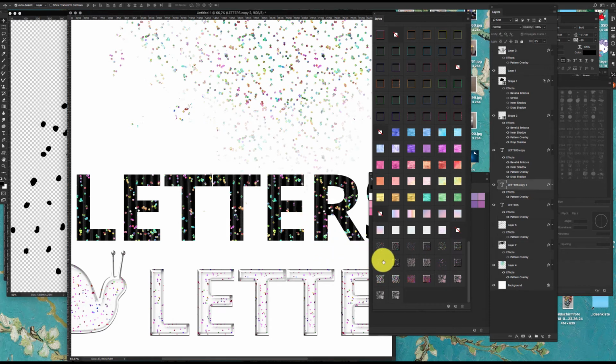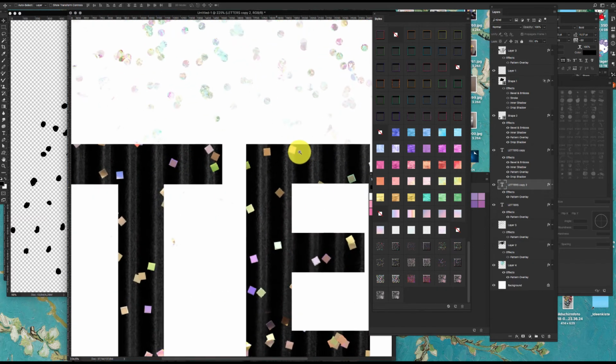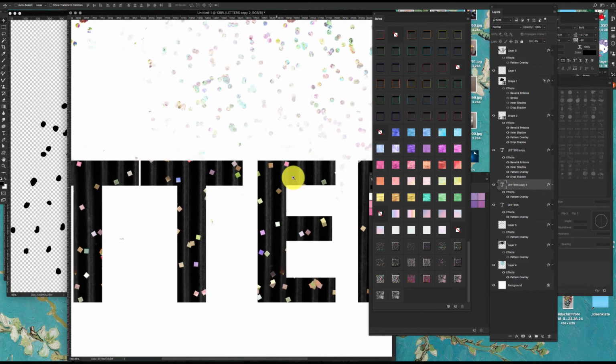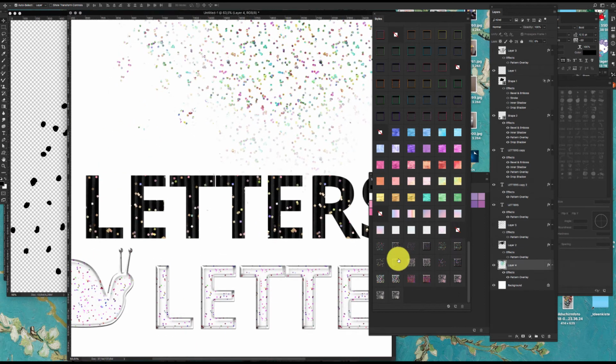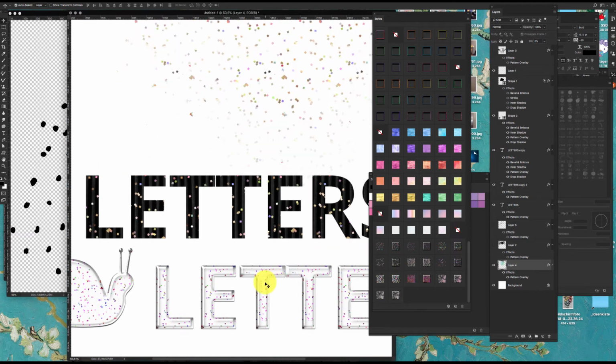Okay, we go back to the demonstration of the different sets. That's the next one, the fourth one. They are more only shape. They don't have a glitter themselves. You can see. Also, we're gonna use that here. And then we have the acrylic version, and we're gonna use that here on the snail.